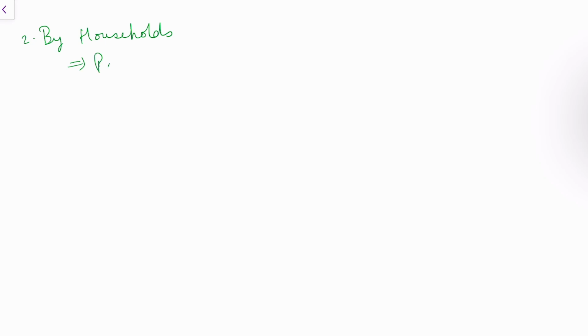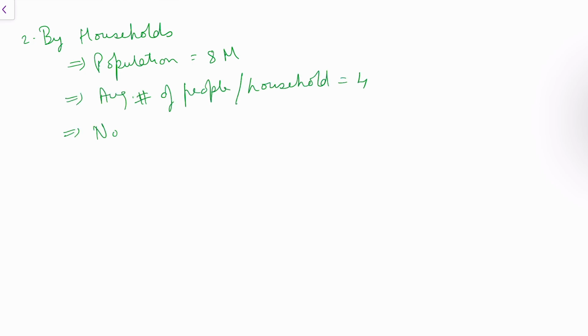Okay, lastly, let's estimate the number of people using the number of households. Like I said, there are 2-3 different ways to calculate the same numbers. So the first part that we took was by age group, and now let's calculate by number of households. Again, let's start with the total population of Ahmedabad, which is 8 million. And let's assume that there are about 4 people in each household, which means 8 divided by 4 equals 2 million households exist in Ahmedabad.